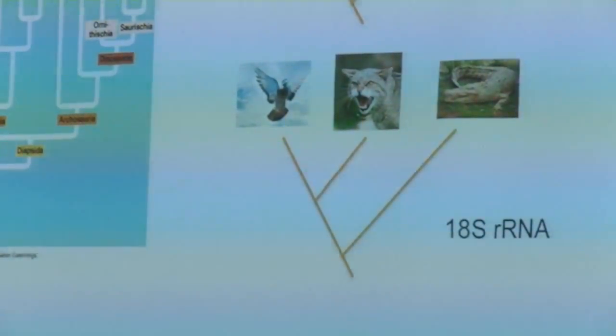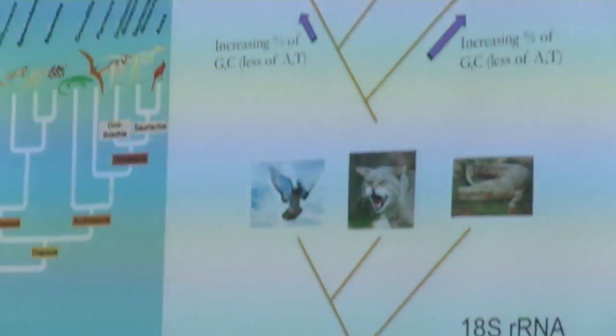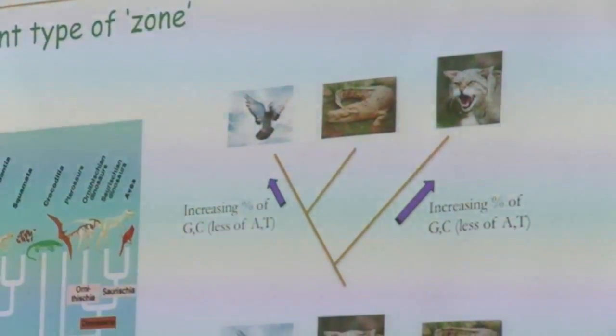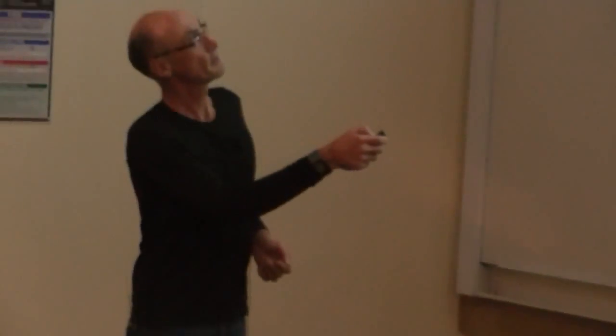Well, it turns out that independently in both of these lineages, to birds and to mammals, their sequences were becoming rich in G's and C's. So again, just by chance alone, you're going to get a lot of patterns that will put those together. So once again, you can construct a method that will correct for that and recover a consistent evolutionary story. Okay, so that was the first problem, the Felsenstein zone.